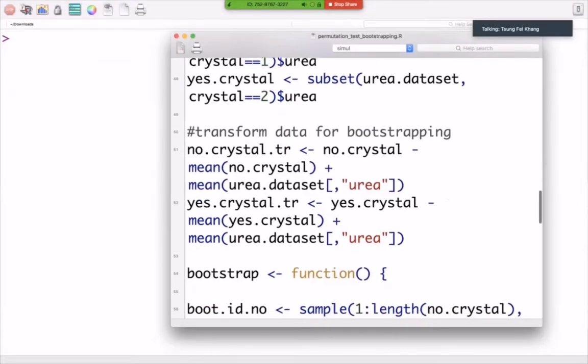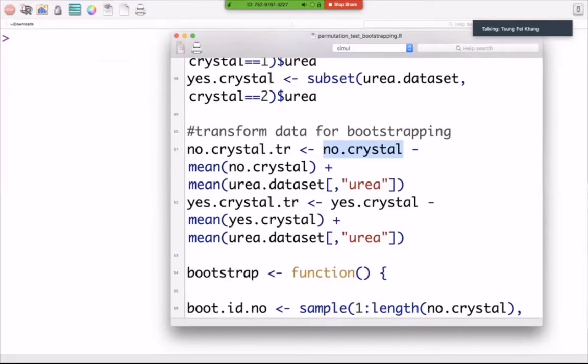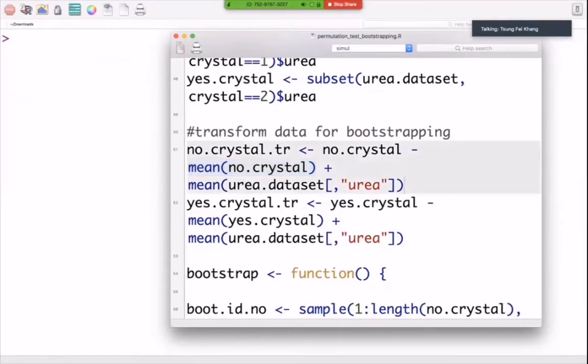Then you transform the data for bootstrapping. To use bootstrapping to make inference, there's some kind of transformation that's needed. You take the observation for the crystal group, subtract the mean of the no crystal group from it, and then add the mean of the entire data set, the mean for both groups.